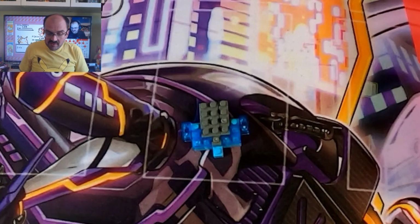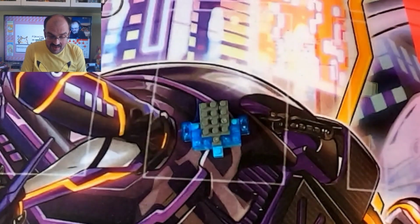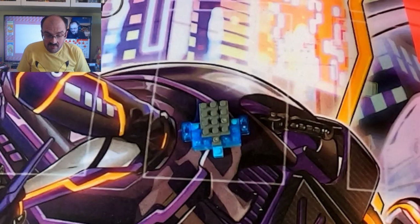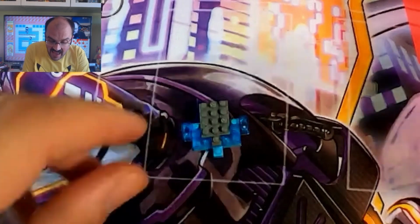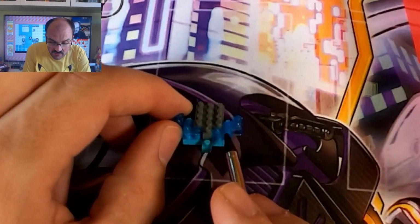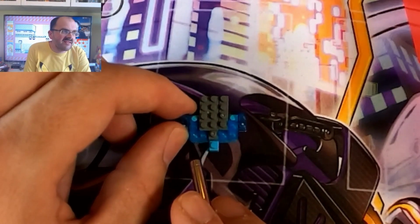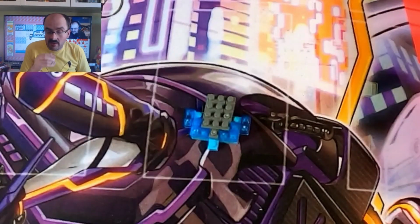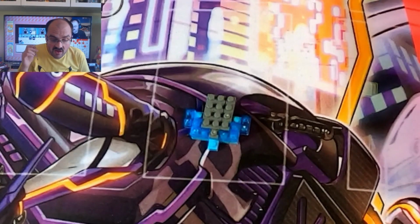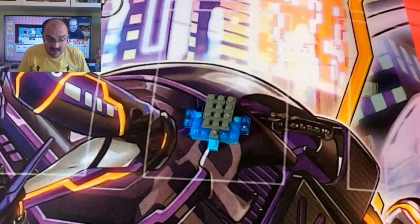Okay, so step 48 of the build, after that easy step 47, probably one of the easiest steps that I've done for this model so far. I began with the clear blue 1x2s, one on this side and one on that side, so that it helps keep the model together, especially with how those tees started off the head build of the model.